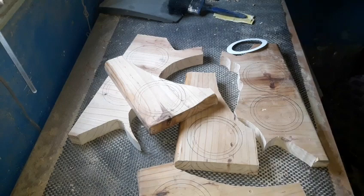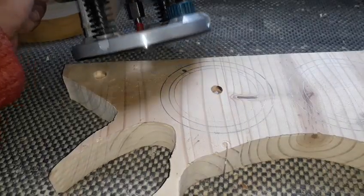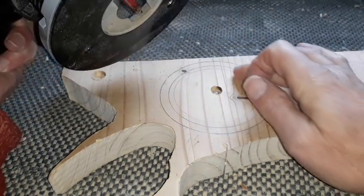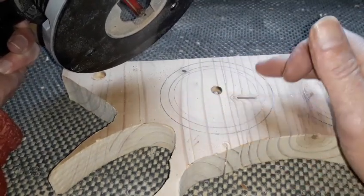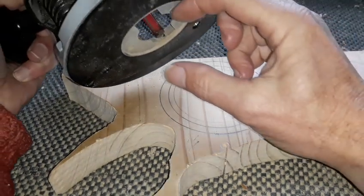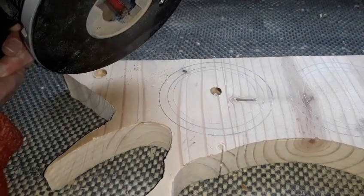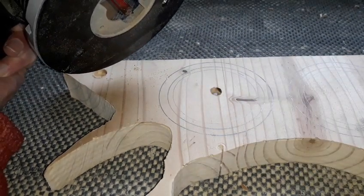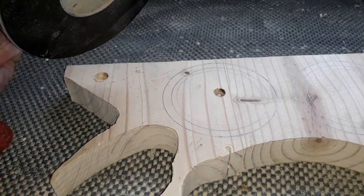For the router I'm going to use a straight spiral bit — double bladed with a quarter-inch shaft. Let's pop this one in the router and do our base section first. The router bit is set up about a quarter of an inch deep. We'll go around to get the circle shape, then lower it and go around again — maybe two or three passes, nibbling at it bit by bit. Don't set it to an inch and go straight in; that's too much strain on the router and you'll end up burning the wood.